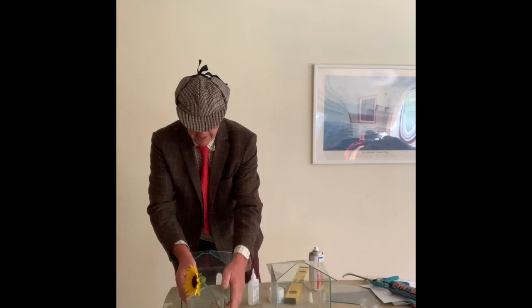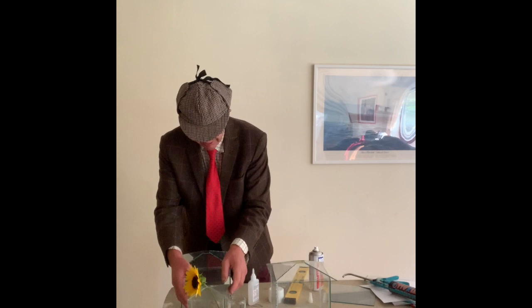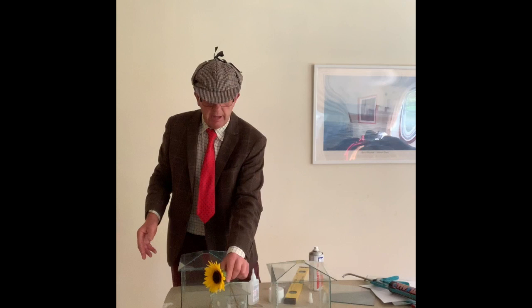And one of the uses was also, you can put a candle in them. You can put candles in these, or you can put flowers and things in them, you see. And this was one of the uses for it, you see, putting the flower in there. And there you go, you see.